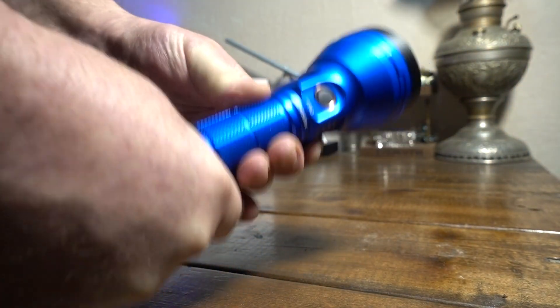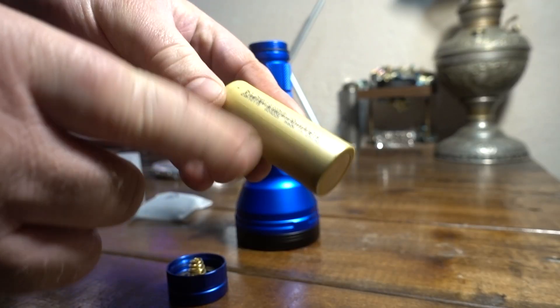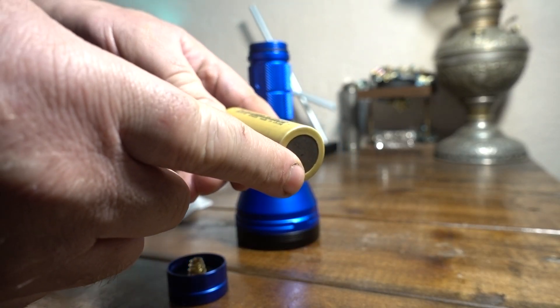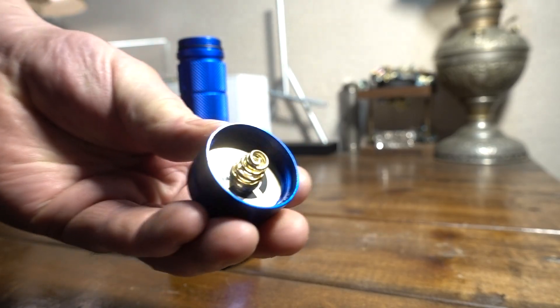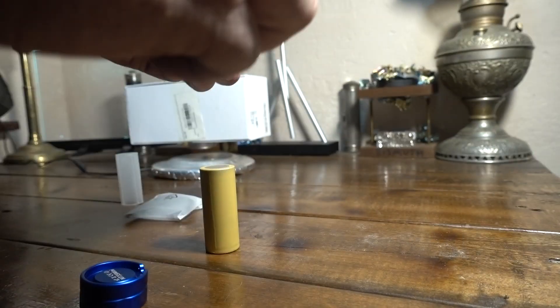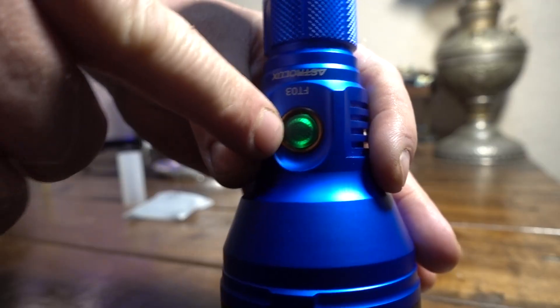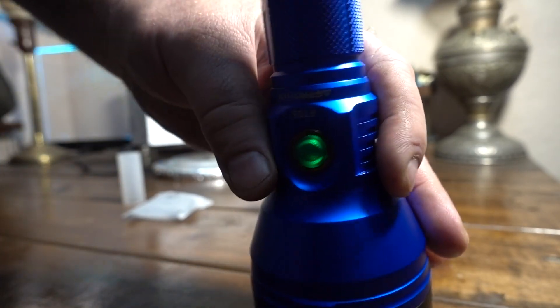It does come with a battery. The battery you get is very close to a 5,000 milliamp battery. This is a 26650 — very high quality battery. Look at that tail cap — got a lot of copper in there. Looks like somebody could mod this real easy if they wanted. One thing I love: the green light is always on. I don't know why I like that in flashlights. You can shut it off.